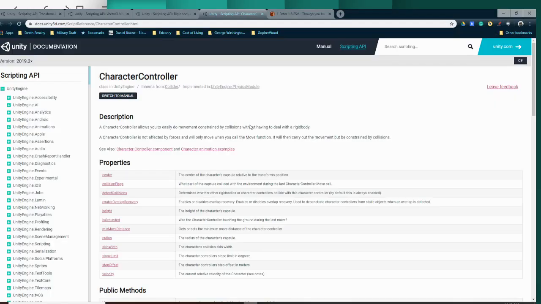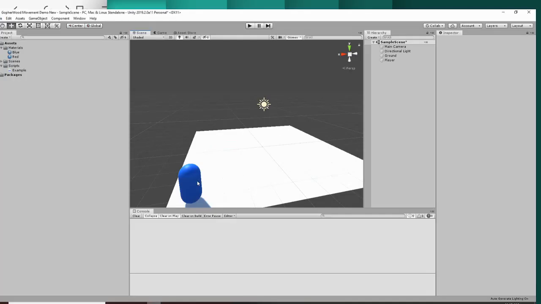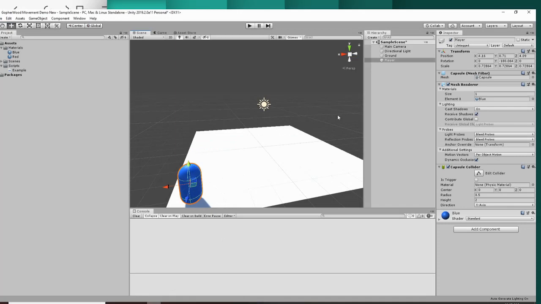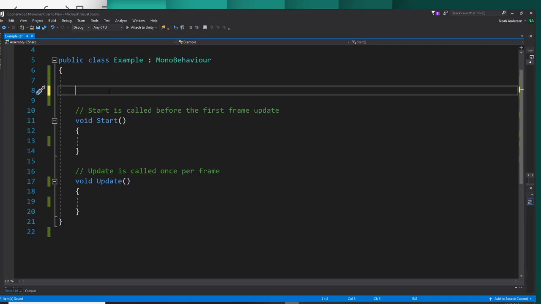Alright, so the last one I want to talk about here is character controller. Now, I'm not going to go too in depth on character controller today because it is a pretty complex topic, but it is very useful. There's plenty of helpful videos out there to help you see how to line this up and use it in your game. I'm just going to tell you today what it is and why you should use it. So, if we go ahead and hop into Unity and we find our player, we can click Add Component, and add a character controller.